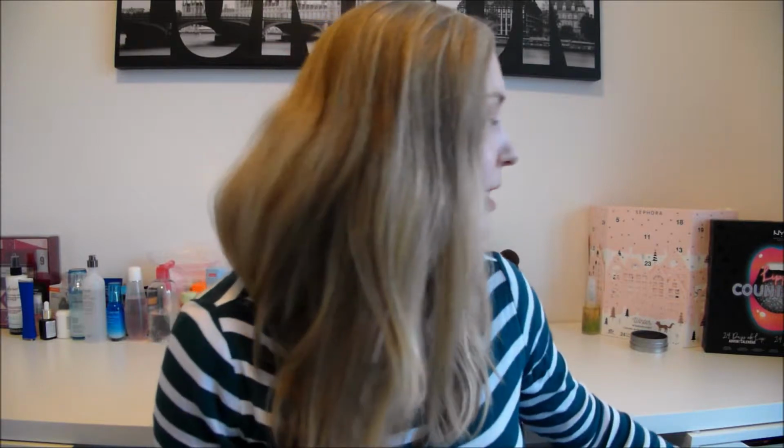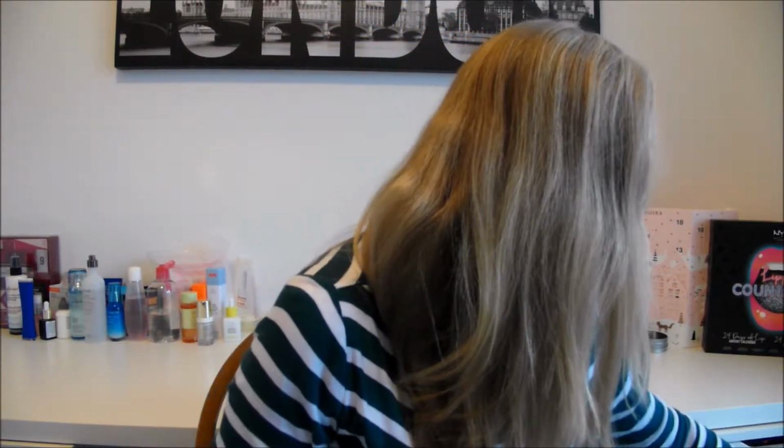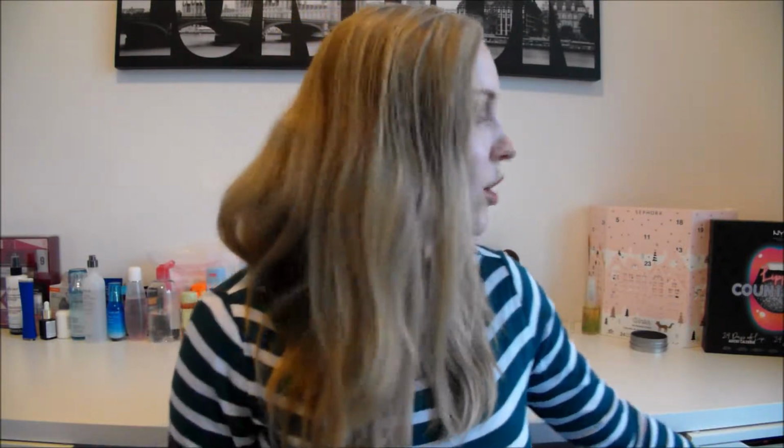Actually, you know what it really reminds me of? I feel like I have a bajillion of these, but the NYX Soft Matte Lip Cream. I feel like it's not going to move as much as the NYX Soft Matte Lip Cream, but the texture feels very similar to that. So I'm interested to see how it wears throughout the day. Like if it's a traditional liquid lipstick that just stays put and it's difficult to get off, even through eating and drinking, or if it's something that I will have to reapply through the day. But in terms of the color, I think the color is beautiful.